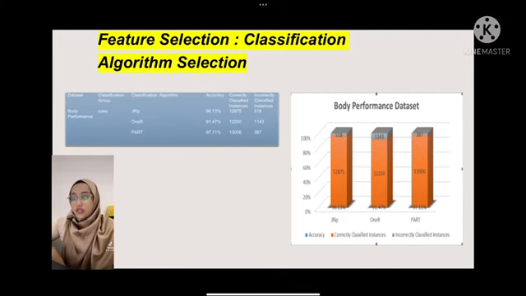The first diagram shows the correct classified instances and the incorrectly classified instances. The accuracy for JRip is 96.13%, the 1R is 91.47%, and the PART is 97.11%. That's all for me.